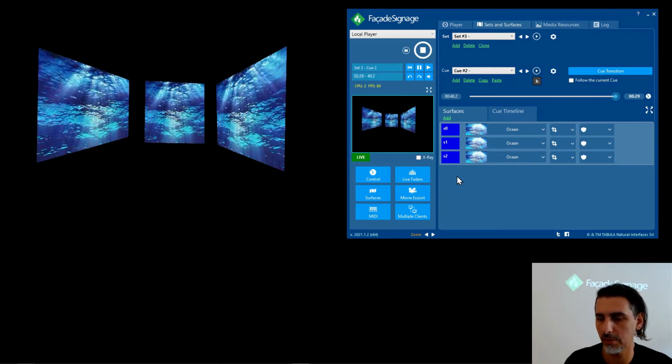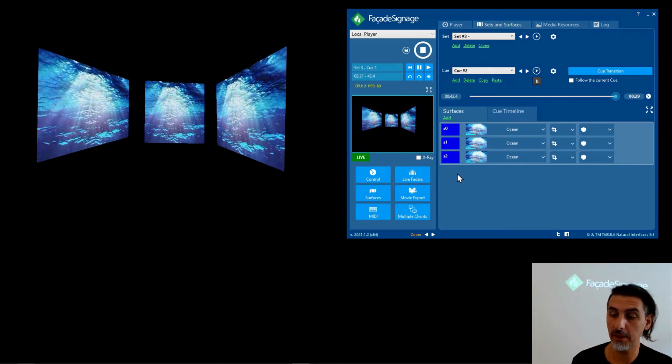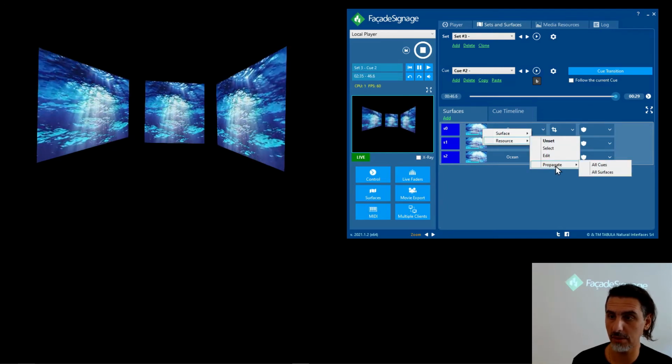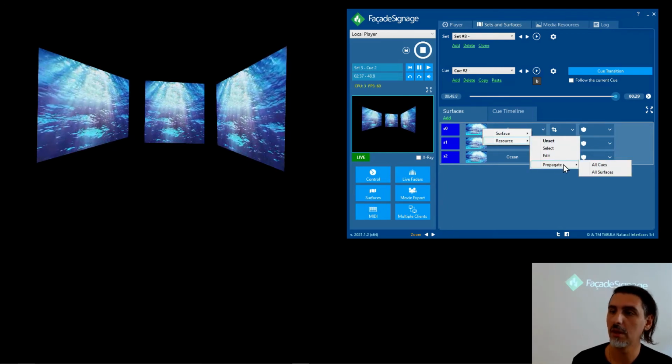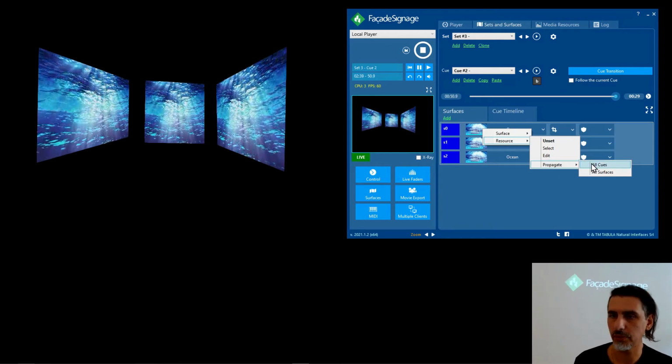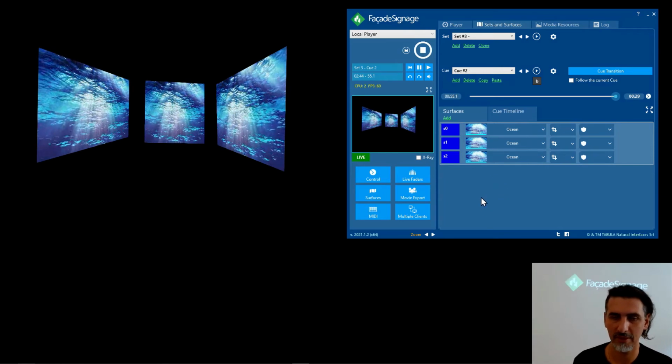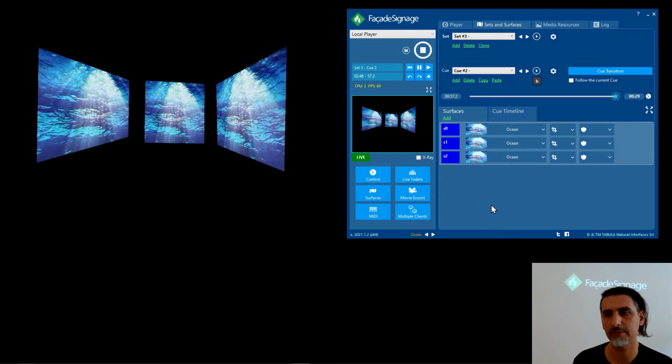So it's a simple way to do it. Pay attention that there are also other options like propagating this media file to all the cues. So it will change all the cues. So use it with some attention.